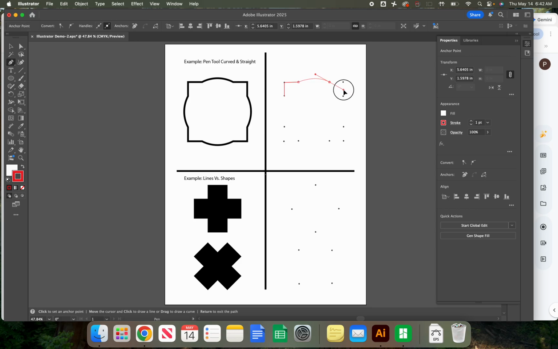Now, from here, if I come over and click again, I'm going to get another curve. So if I go back and click on the point that I was just at, I can stop the curve and go back to straight segments again. So again, I'm going to come over here, click, drag.